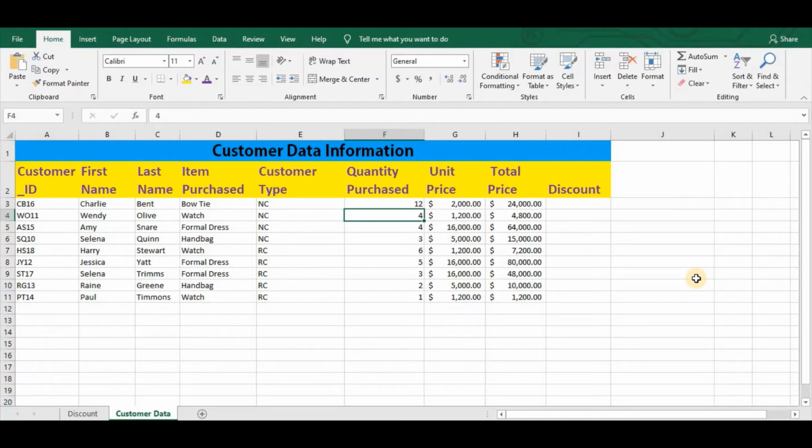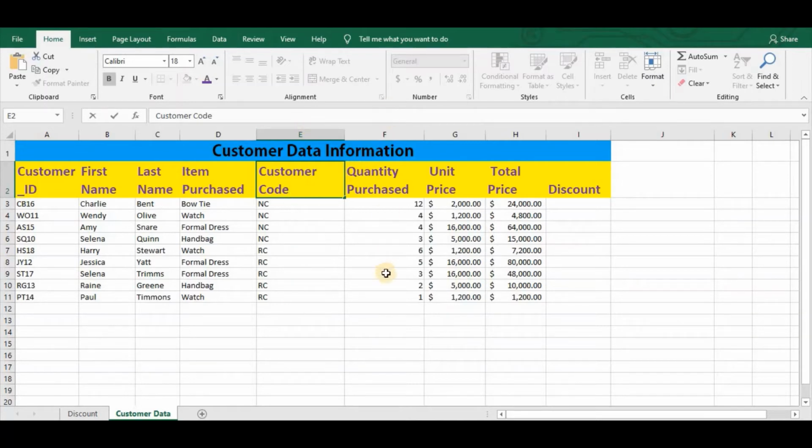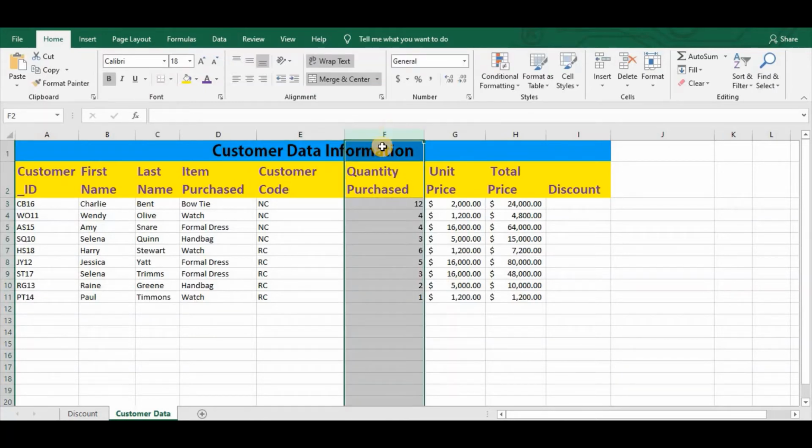The next thing I want to do is to insert a column within my current spreadsheet and to use an if statement in order to produce some results. So let's say firstly, I want to change this customer type to maybe customer code, and then I want to insert a column between customer code column and quantity purchase column. So I will select the column heading for the latter, and then once I select that, I will be checking to see that I'm under the home tab, and then proceed to the cells area which has insert delete format. This time I want to insert a column.